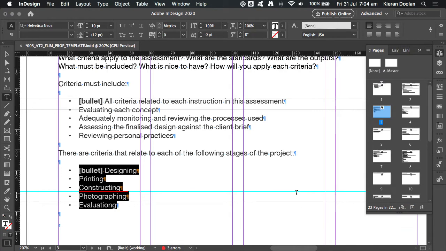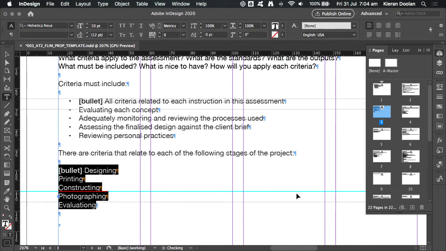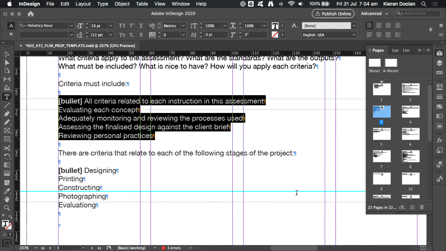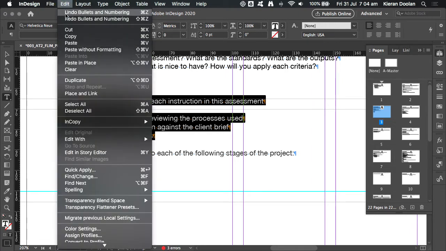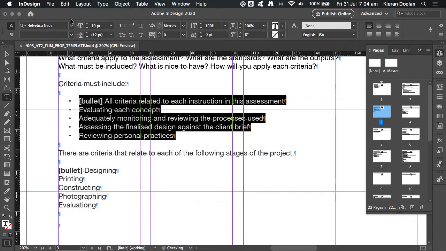Okay. In fact, another way. Oops, I went too far then. Redo bullets and numbering.